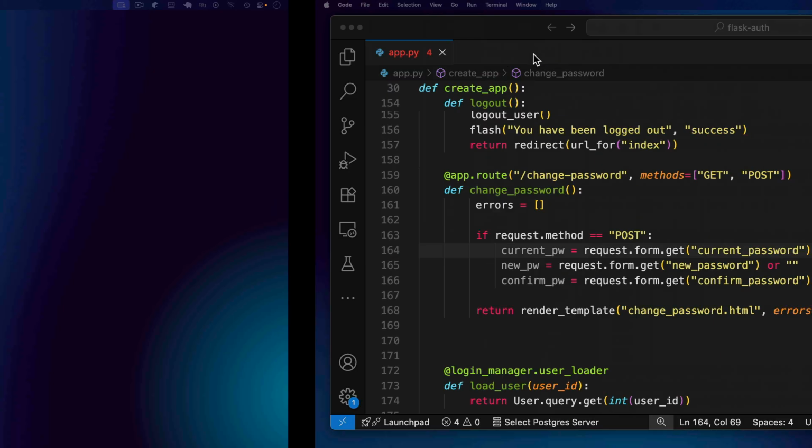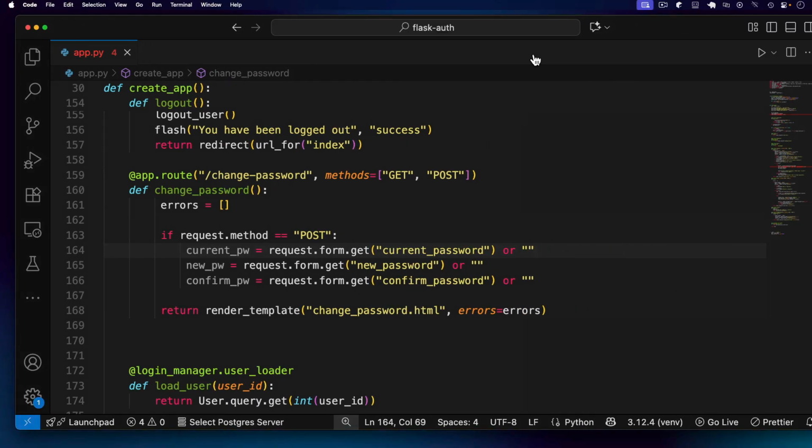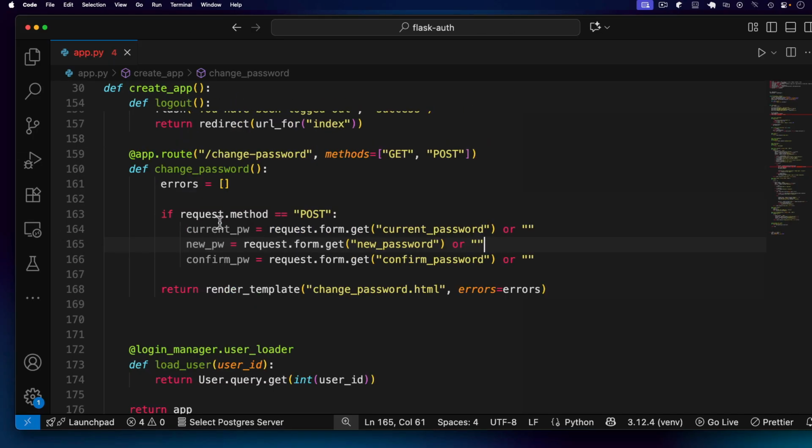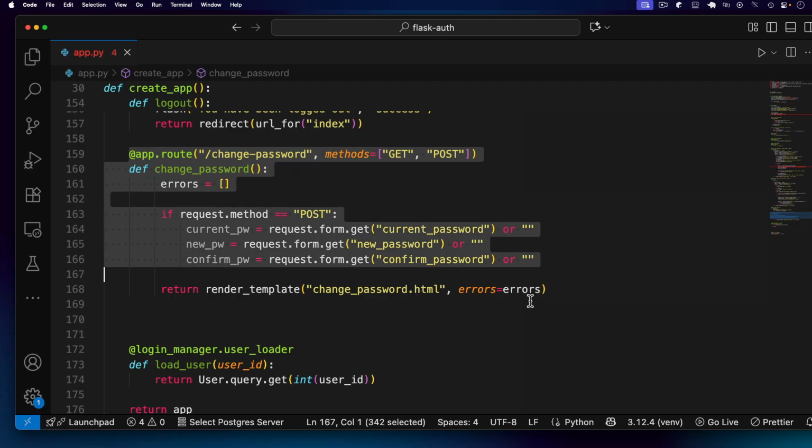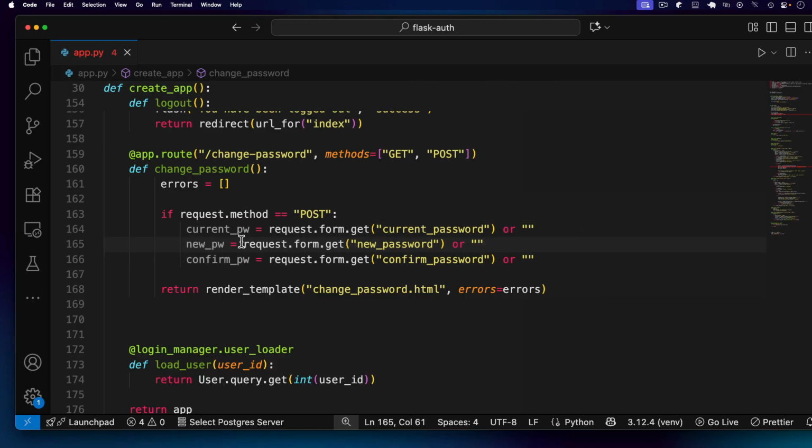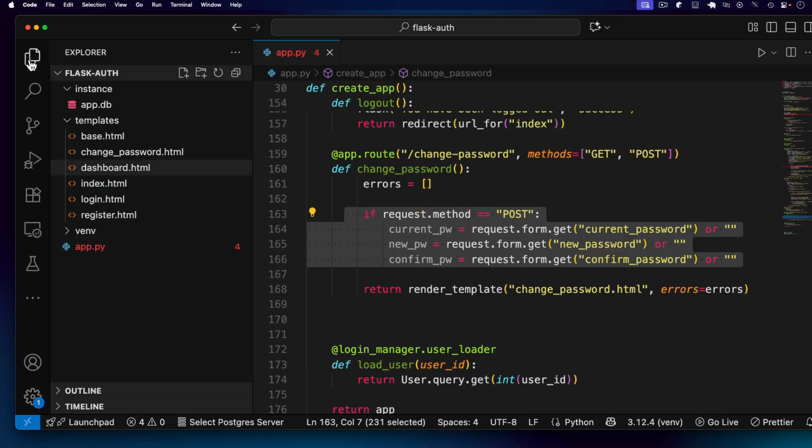So welcome to the second part of this change password feature. All right, so this is where we are right now. We're getting all these inputs from the form. Now we need to make sure that our form is actually linked to this one way or the other before we keep going, right? Because we don't want to write all this code and then not have all these values being submitted, and then have to work on that.